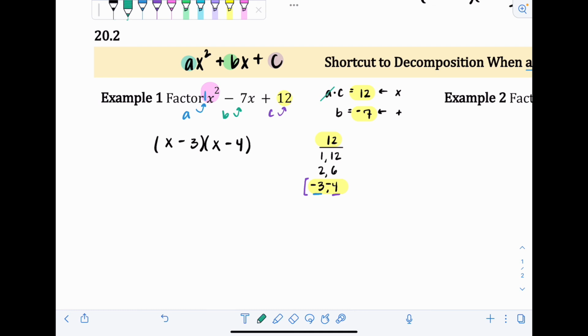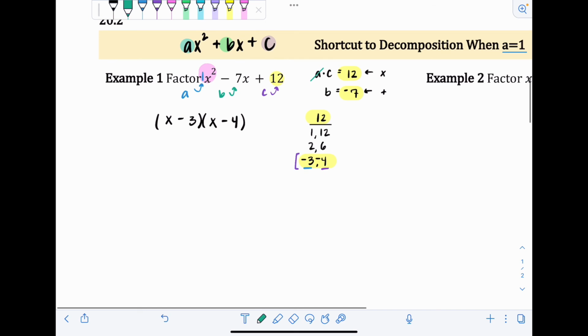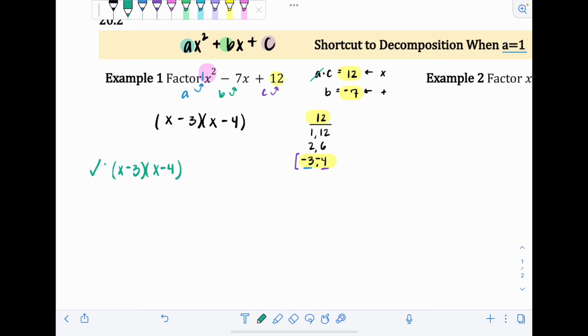So for the check, I'm just going to rewrite it down here just so we have plenty of space. So it's x minus 3 times x minus 4 that we're claiming is the answer. And then when we check it, when we FOIL it back, we should get back to our original problem. Okay, so FOIL stands for first. I think instead of using the FOIL acronym, I'm going to use one of the other methods we talked about for foiling, and that was to double distribute.